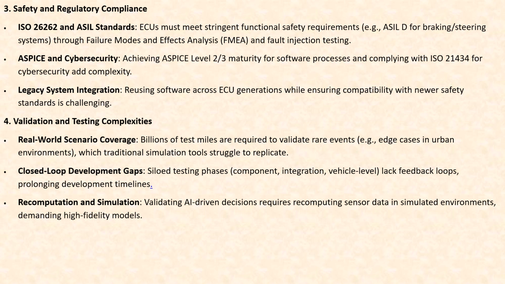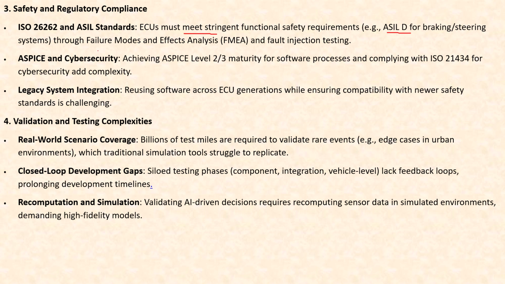Now when it comes to safety and regulatory compliance, ISO 26262 and ASIL standards, ASPICE, cyber security, legacy system and integration, all these standards must be met. ECUs must meet stringent functional safety requirements. For example, within the ADAS ECU, various functionalities have various ASIL levels. For something like automatic emergency braking, ASIL D is important. For something like lane departure warning, it is only ASIL B level.